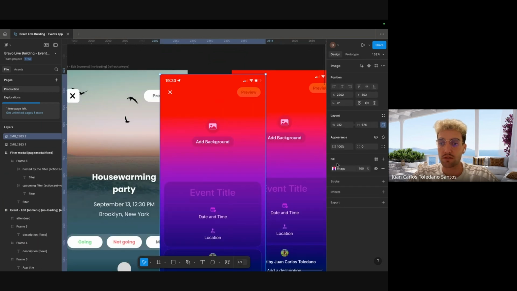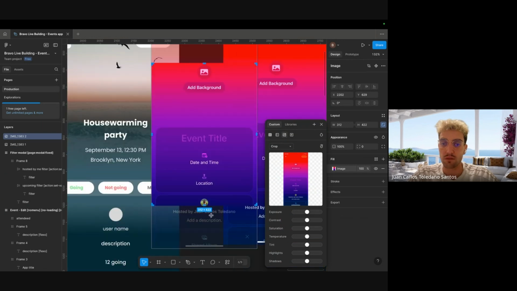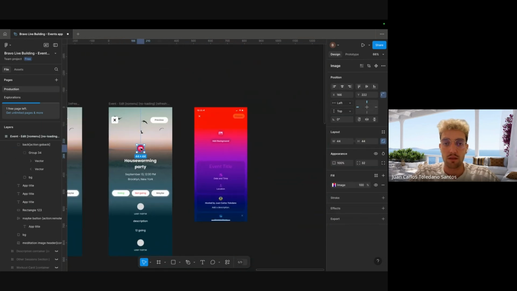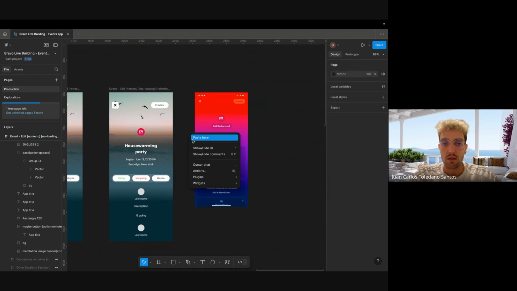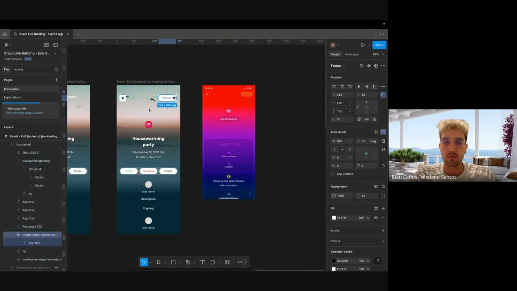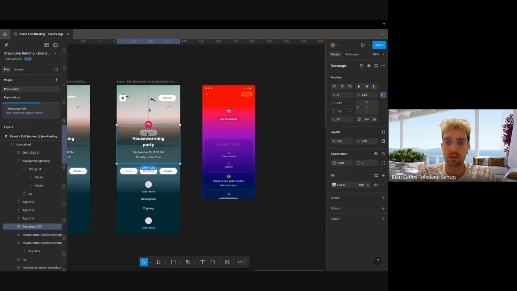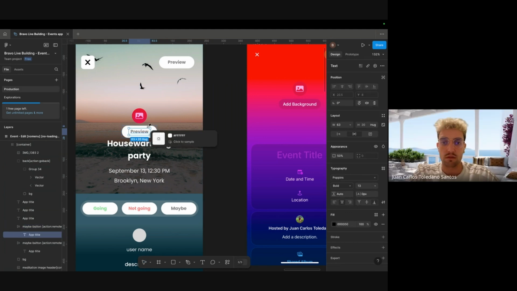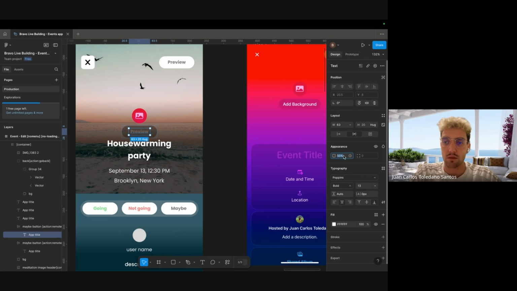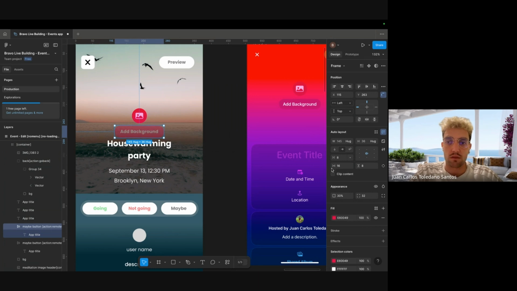And now, since we have this here, let's reuse this icon. And then let's also reuse this button here. Here we can lower the opacity, and let's actually keep this, and lower the opacity of the background. I think something like this would work. This is going to be our background button. You know what, let's actually make this a nice color.